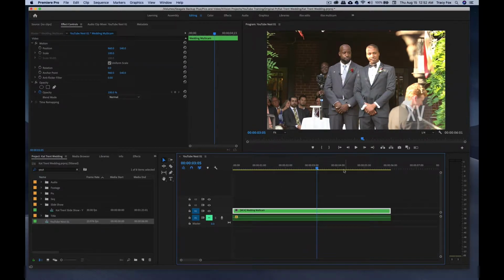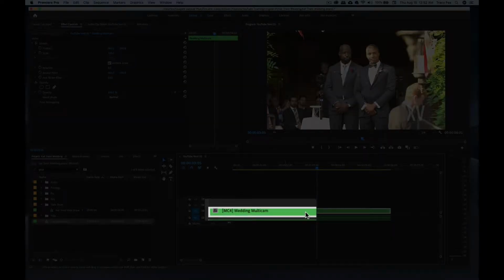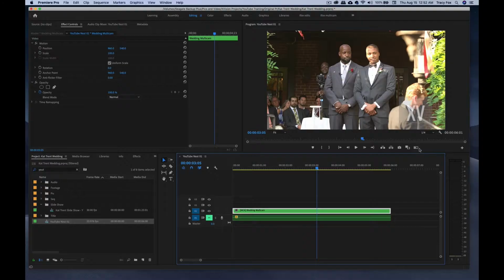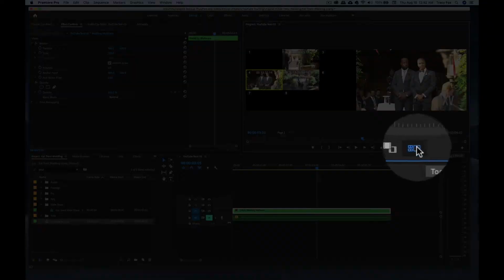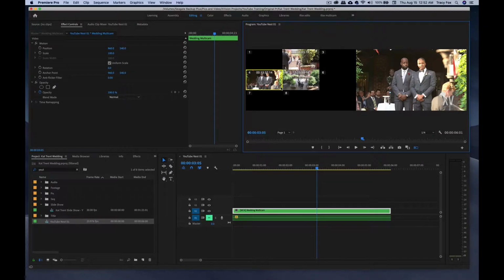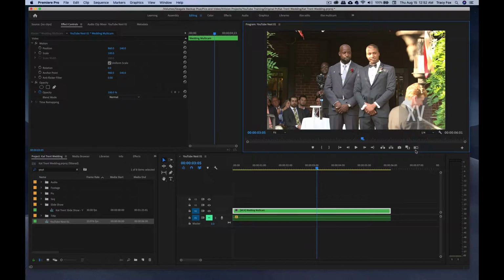The first thing we have to do is duplicate a layer. And by the way, if you notice that this sequence is green, it's because it's a multi-camera layer sequence. Sorry. If I press that to toggle the multi-camera view, you'll see the other cameras that were also used in this particular scene. So just so you know. Anyway, the first thing we have to do is duplicate the layer.